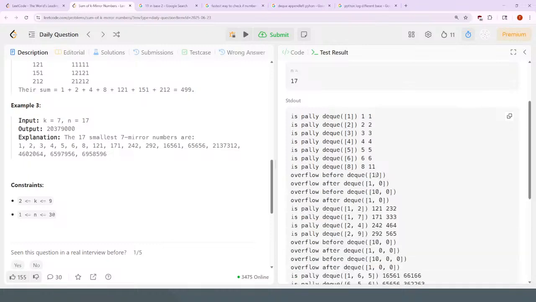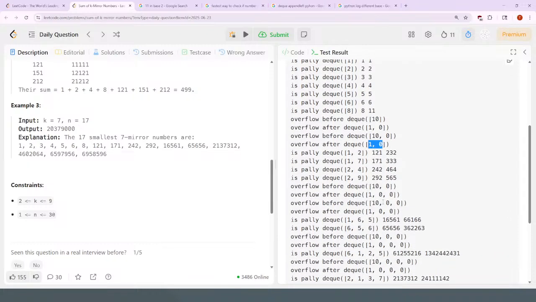Okay, so 10 becomes a 1 digit, and then the 1 digit becomes a 2-digit number. Yeah, 10 becomes 0, and it's a 2-digit number 10. And the second time it does it, it's the same thing. It's a 2-digit number. 10 becomes 0. And the next time it does it, it's going to overflow to become a 3-digit.